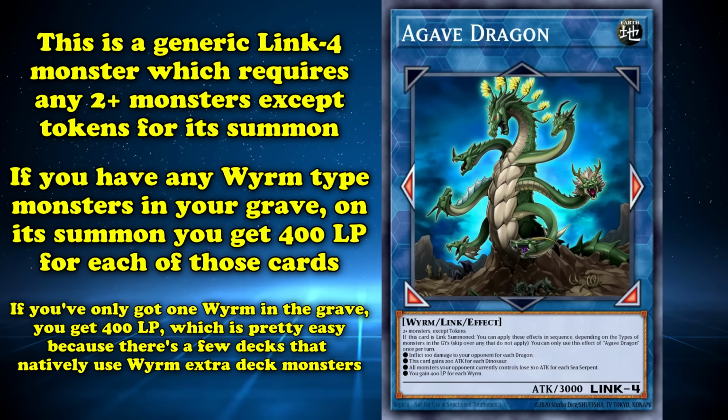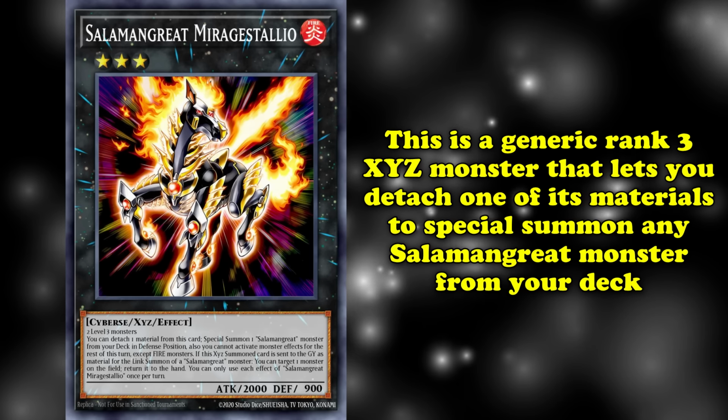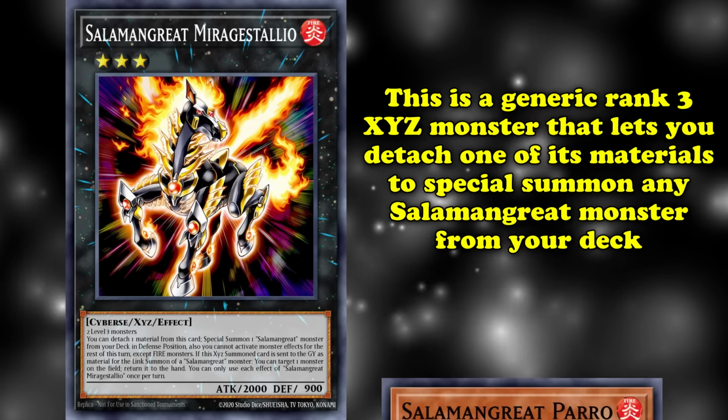This is a generic rank 3 Xyz monster, which allows you to tap one of its materials in order to special summon any Salamangreat monster from your deck. And what you do with this is special summon Salamangreat Paro to the field, which can send itself to the graveyard to gain 2000 life points. So if you have the availability of going into a generic rank 3 monster, Salamangreat Miragestallio is an option to grab Paro from your deck in order to gain a cool 2000 life points.